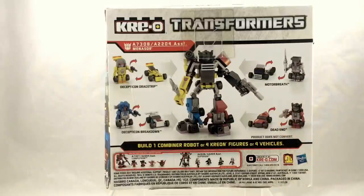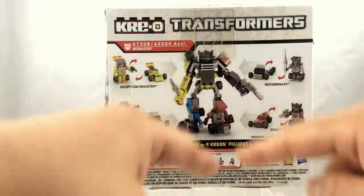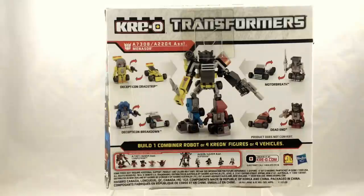Finally we have Dead End, and Dead End is the name that has kept the most intact out of all these guys — still the same as it was in the original series. The fifth guy left out was a character named Wild Rider, at least that's what he was known as in Generation 1. In the Microchanger series he became Breakneck and was released as a single-packed figure in Microchangers Wave 4.